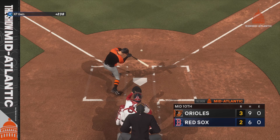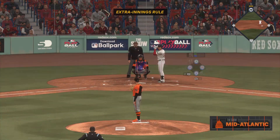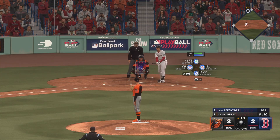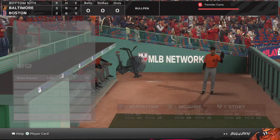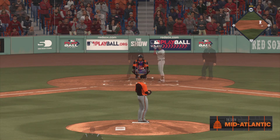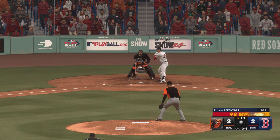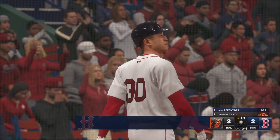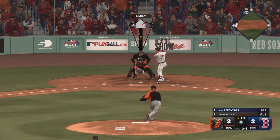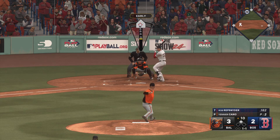Into the ball game on defense, Jorge Mateo. Coming on for the Orioles — Yenier Cano, making his fourth appearance of the season. There's a strike — good heater at 98. Comfortable or not, these are the situations closers seem to live for. When you get into some hot water, a jam, a tough spot — this is where they earn their keep.